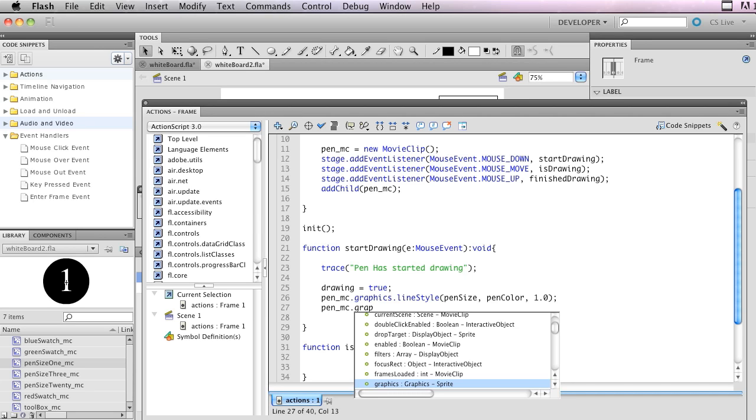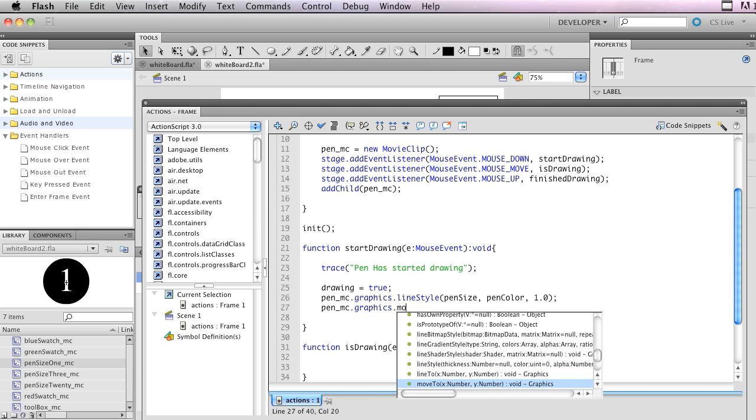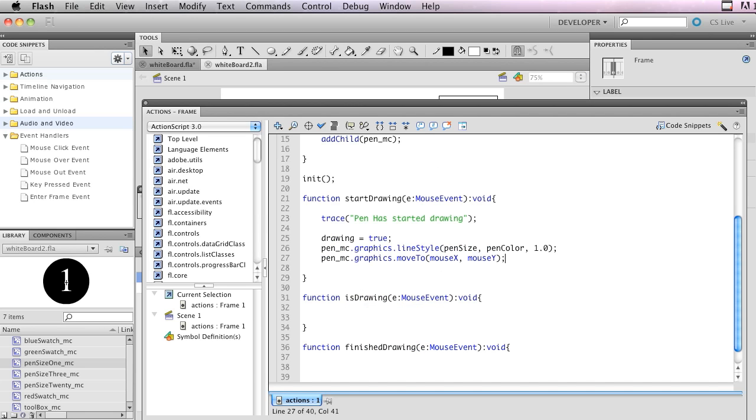Now we need to move that to the mouse's X and Y position. We do that by saying pen_movie_clip.graphics.moveTo, and we need to tell it where to move to. We want it to move to the X and Y position of our mouse. So we're going to say mouseX, mouseY, and it's done. That easy. That's all it takes to start drawing with the actual pen.